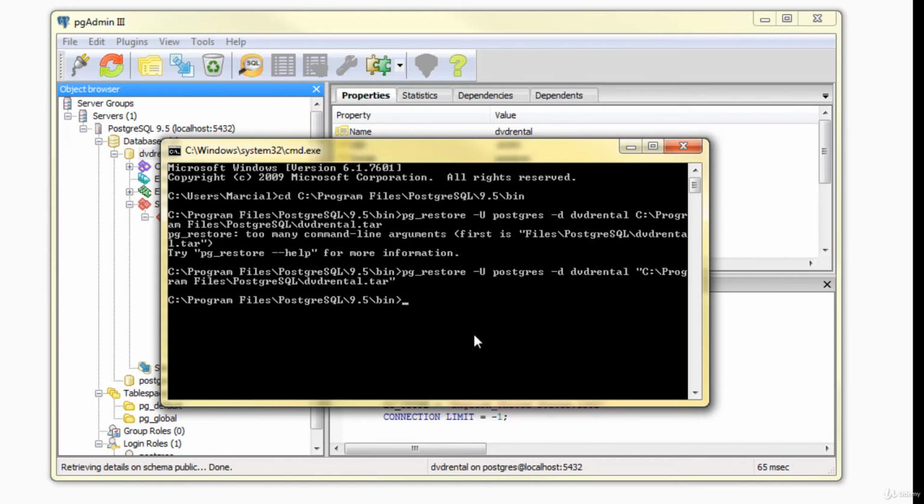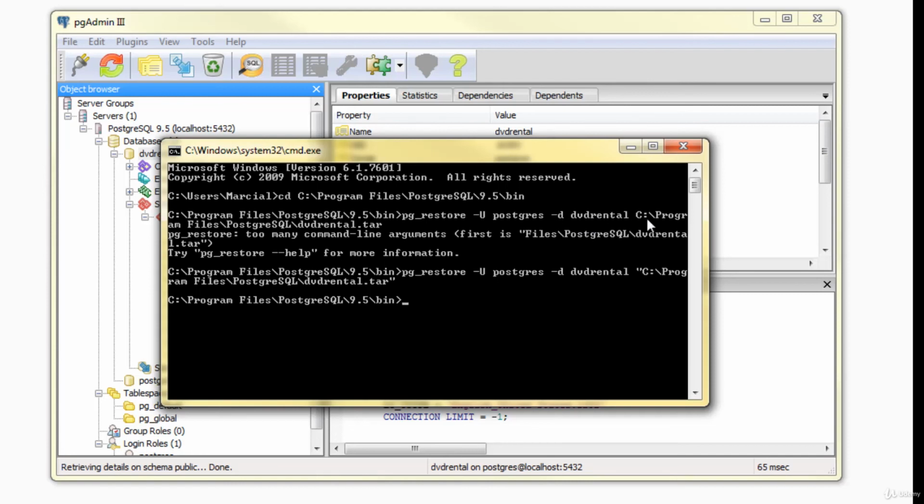So let me just reiterate what we just did. I said pg_restore space -U for user. So that's basically a minus sign, that dash, capital U, space postgres, space -d for the database. Remember, we created the dvdrental database.